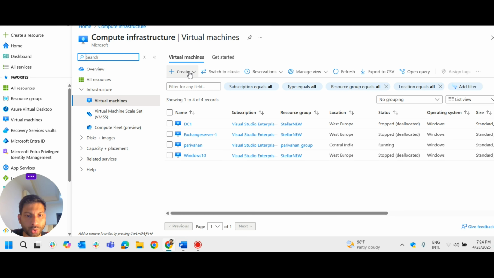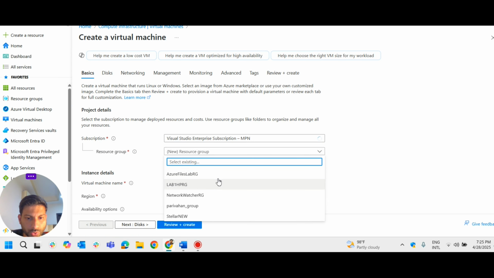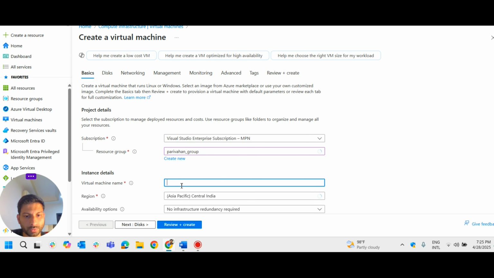So I'm going to create a new temporary virtual machine. We will delete this temporary machine, keeping the OS disk. Let me select the resource group and the virtual machine name. I will keep it as temp-vm; a hyphen will not be taken.